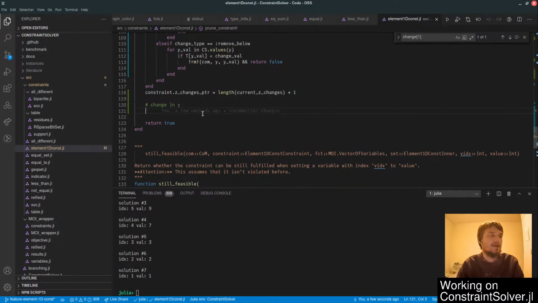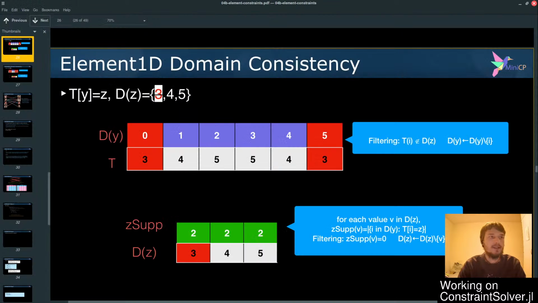Okay, so we have the change in y, which means, let's have a look. Again, concentration is going down. We have the change in y. So for example, 2 is not possible anymore. Then we would just have z sub of this value -1.